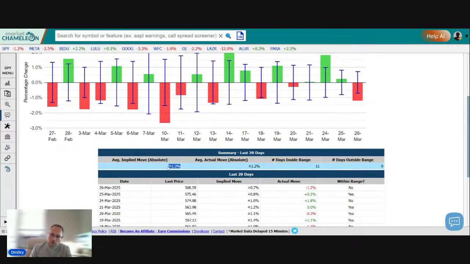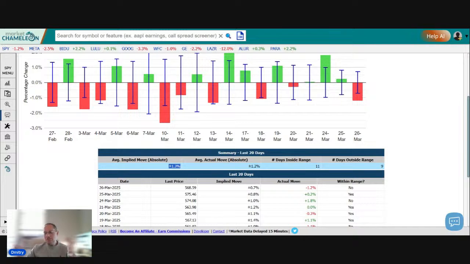Slightly, what this has shown is that there's an overestimate. We got 1.3 versus 1.2, which is a 0.1% differential. So it did tend to overestimate the move slightly, which makes sense. Typically you'll see that because there's always something unexpected that could give you a big outlier, but in this data set, it's slightly overestimated.